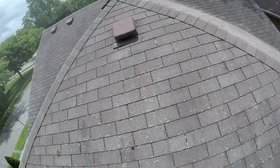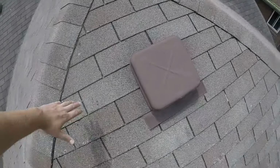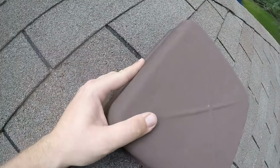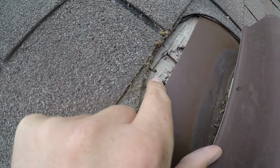What's very interesting on this roof here is when they put these box vents in, most of these box vents are not completely on the roof. I actually rarely see stuff like this where they didn't even nail this in, and I'll show you here. You can just slide the box vent out, right? Now the issue is that's a hole in your roof, and you can see the wood here.